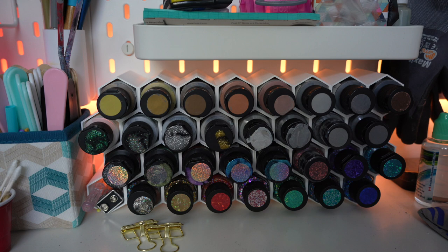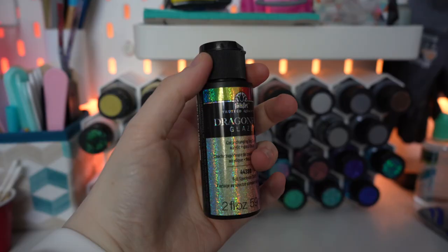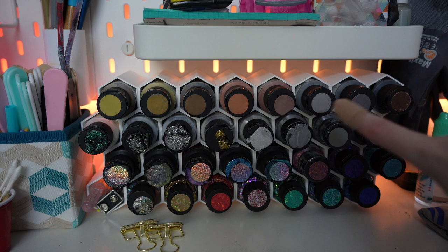This unit, as you probably can tell, is the more unusual paint in my collection. So we have the dragonfly glaze stuff. Is that what this is called? Yeah, the dragonfly glaze in various colors that I like putting into palettes, and some thicker glitters, and then my brushed metallic paints that I like for prop making.